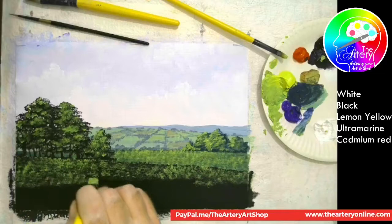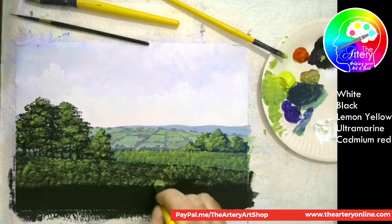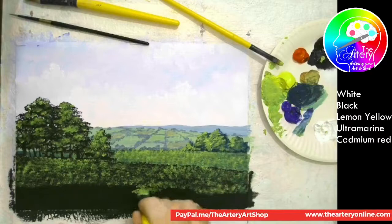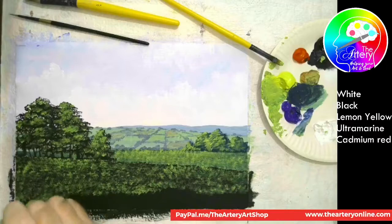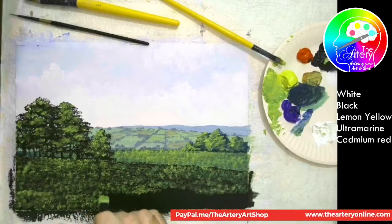A fan brush would work beautifully for this. And it will give you more clumps of grass, absolutely, you know, little hillocks, tussocks of grass. If you're working in oils, you could do the black underpainting in acrylics and then do your oils on top, because I know we've got a few oily people joining with us today. So you couldn't do it this way around in watercolour, because the watercolour is not opaque. The only way you could do it in watercolour is if you actually use gouache, which isn't watercolour, so therefore you're not using watercolour, you're using gouache. So watercolours would be a different way.